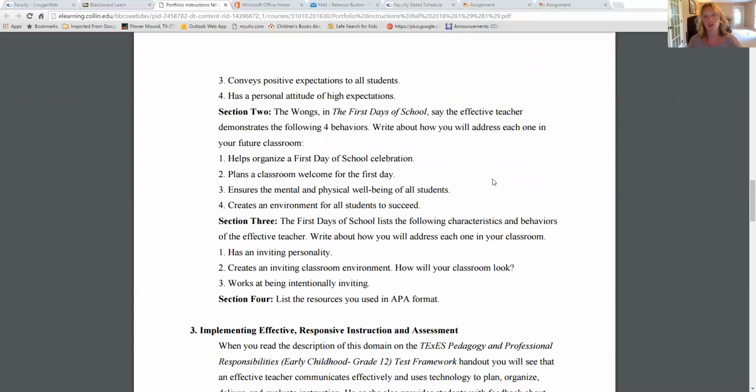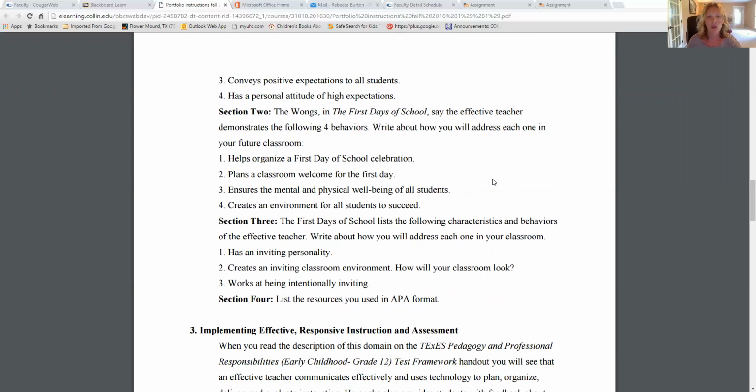Think about your classroom. What's going to be on the outside of your classroom, your door, your hallway, maybe on their cubbies or their lockers. So what does that welcome look like? Number 3, that playlist is going to be a great resource for you about how you are going to ensure that your kids feel safe, not just physically, but emotionally and mentally as well. And so again, those videos give you some great ideas for that.